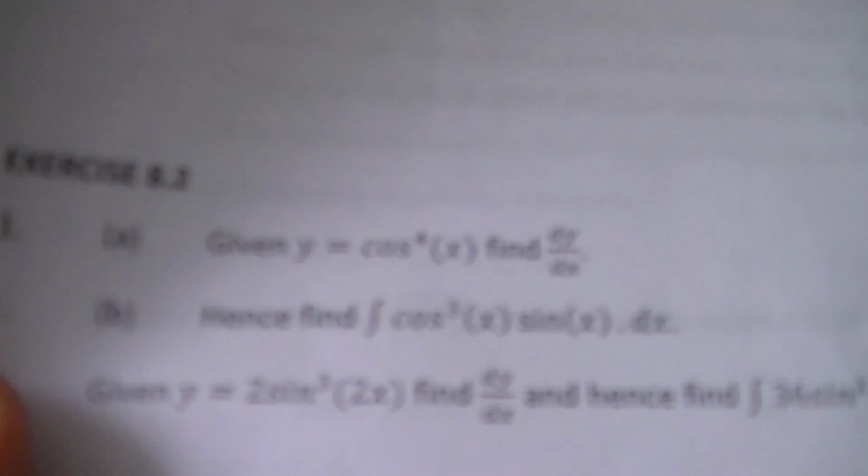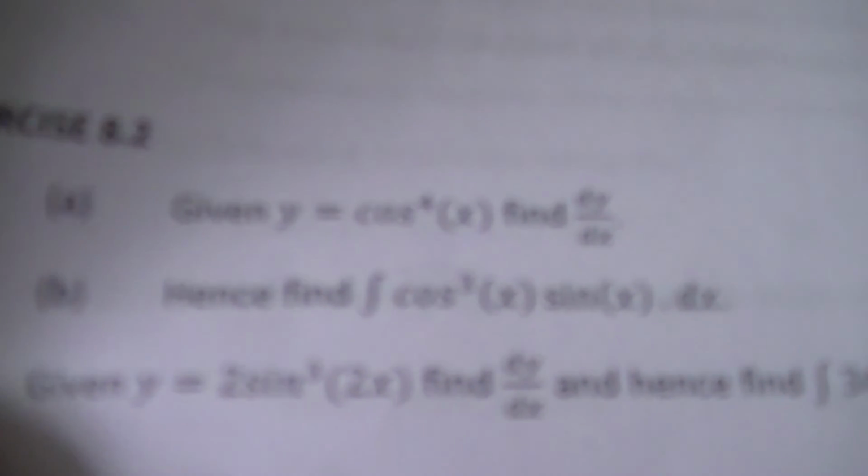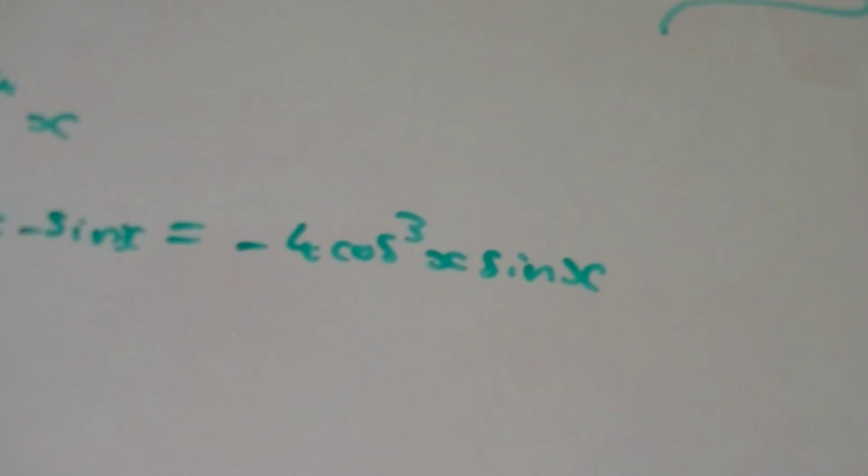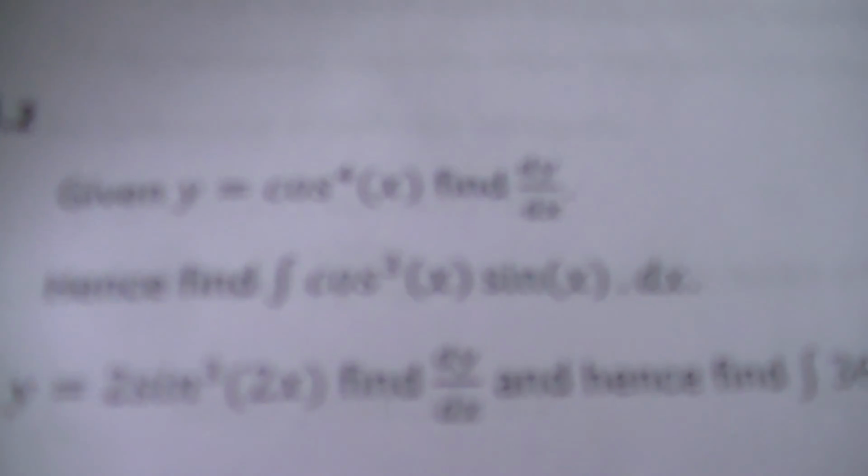So for those of you that didn't get the question, it was integrate that for 1b. Basically we found the differential of that, and then we're asked to find the integral of that. I didn't explain it very well. We found the differential of the first bit, which was that bit there, so that there is the integral of that. Obviously you have to put plus c on the end. That's why it says find the differential of this, and then hence, that hence bit is the most important. It's saying use that answer to find this, so that answer is the integral of that.